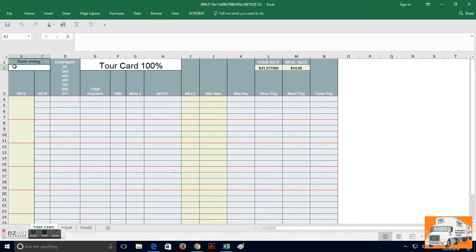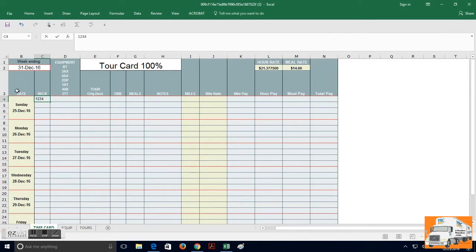So we'll go over here to the week ending box, and this Saturday ends on 12/31/2016. It must be done in numerical order. Click enter, and as you can see, down at the bottom shows all the days from Sunday all the way down to the end of the pay week on Saturday the 31st. Pay rec number, we'll put the last four digits of the pay rec there, which is 1, 2, 3, 4.